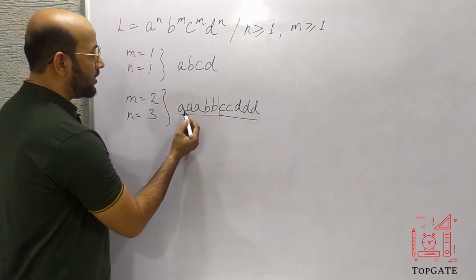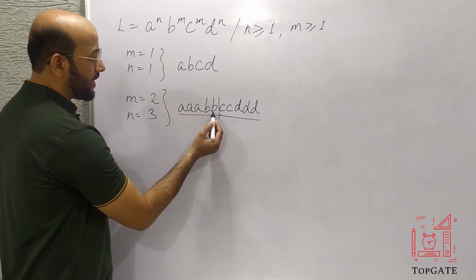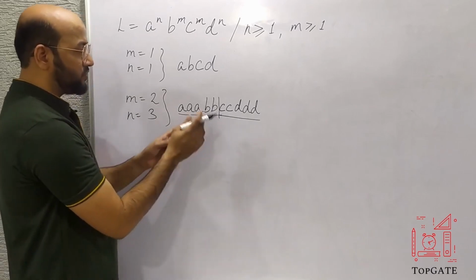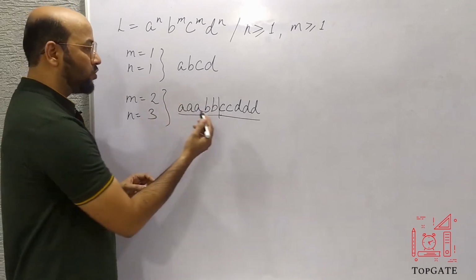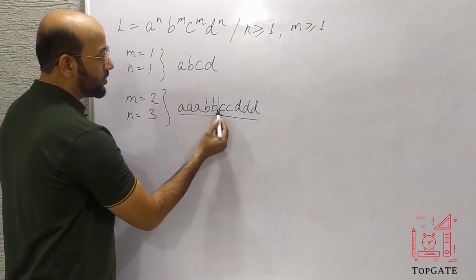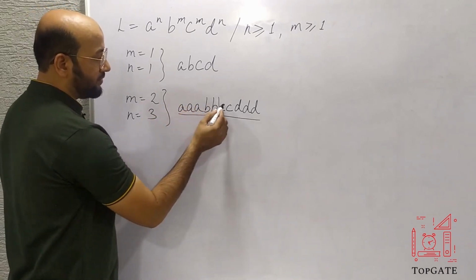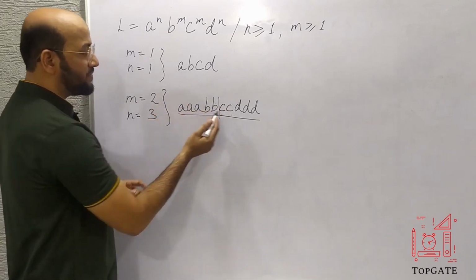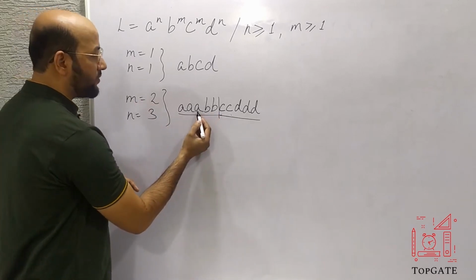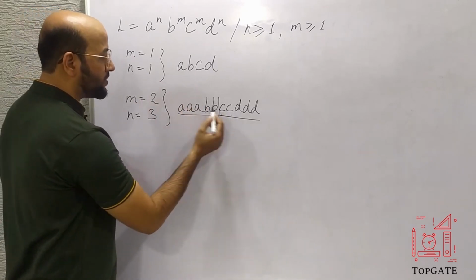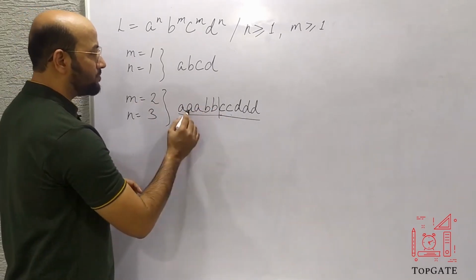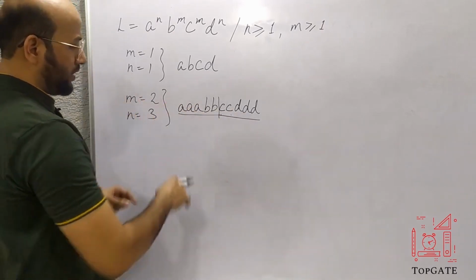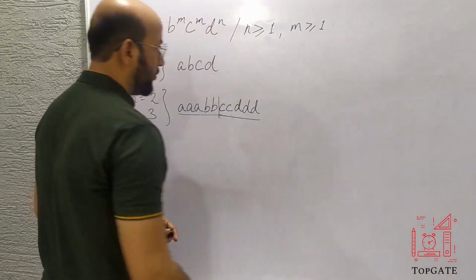Right now on the top of the stack we have b. Now c and b have to be compared, that is, c should be kept equal to b. When c comes, we pop one b for this c, then again c comes, we pop one more b. So these c's and b's are equal now. Then the top of the stack becomes a. So d comes, I pop this a, again d comes, pop one more a, again d comes, pop one more a. We'll take this and try to design a PDA for it.